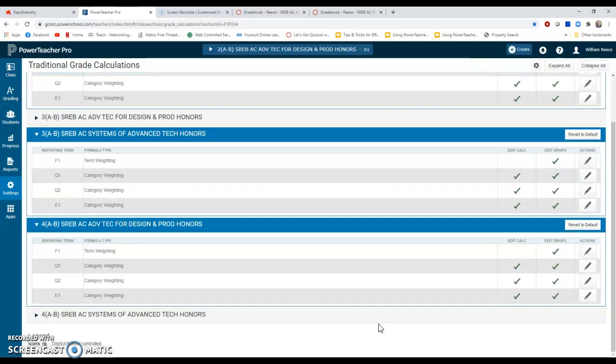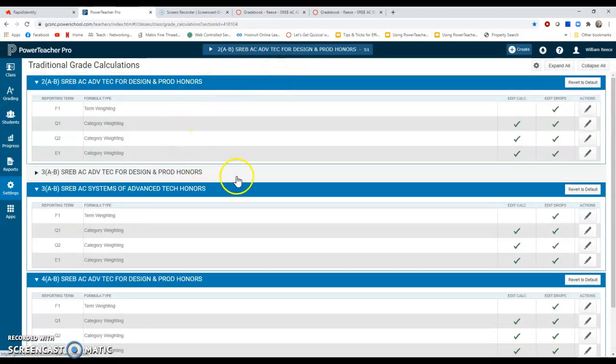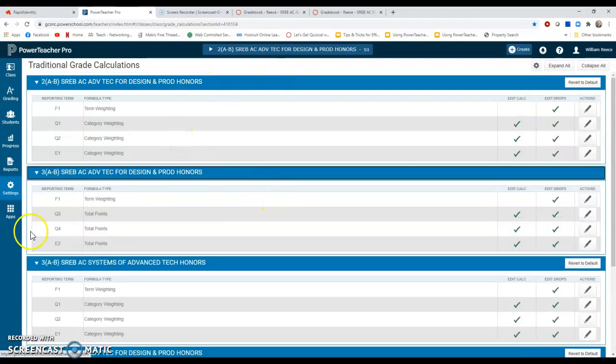Now, some people wait until January and set up quarter 2 then, but you can set up quarter 2 now as well. And to do that, you would find your first semester 2 class and set it up just like we did earlier.